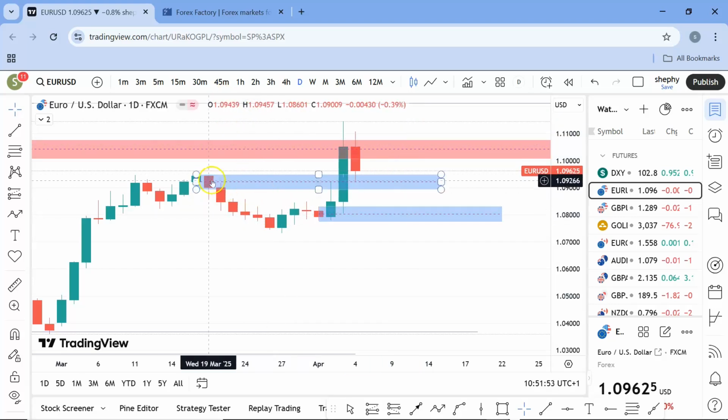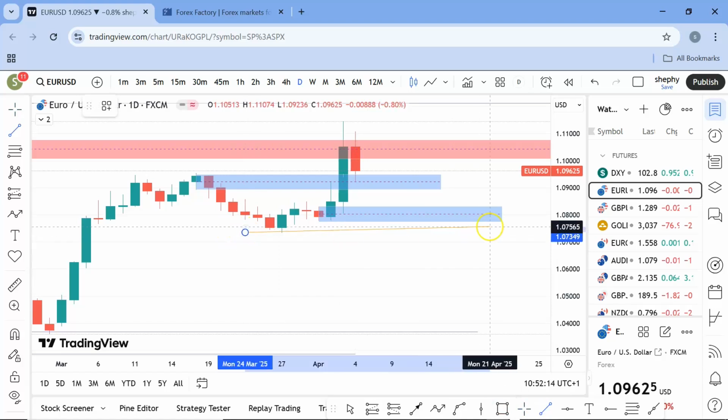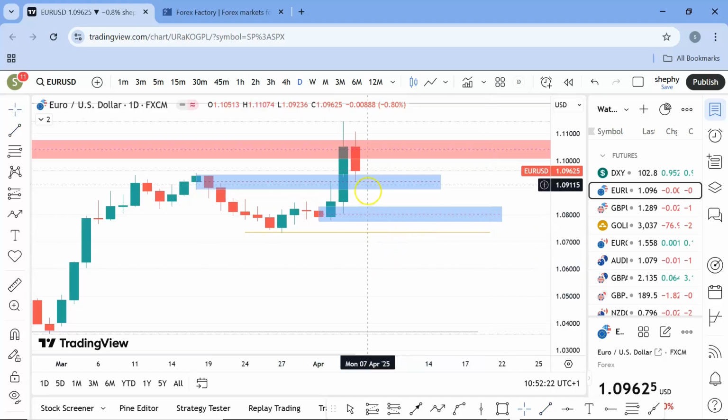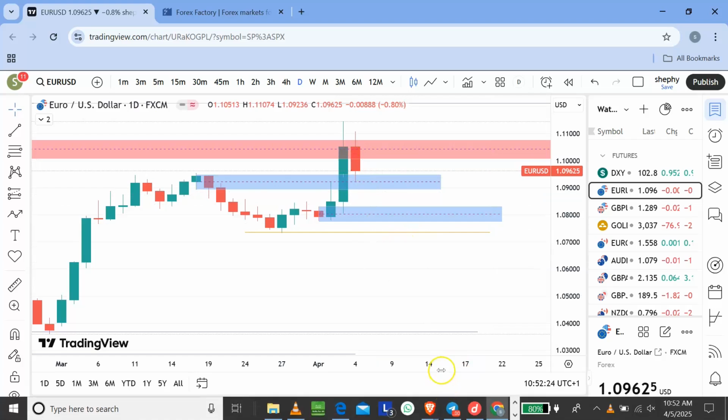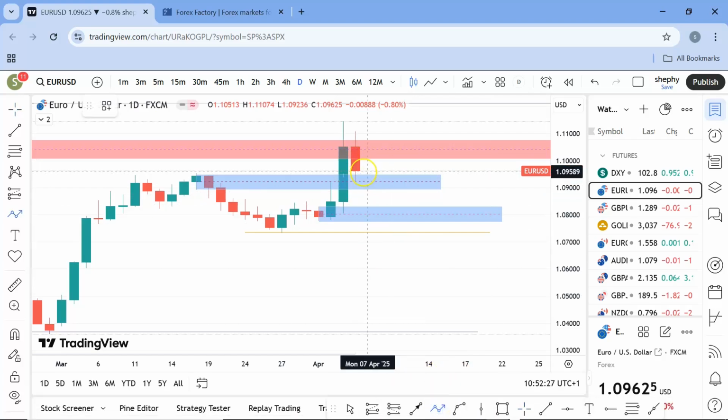But on the ground that price disrespects this zone, this is an order block that you should be looking out for, that price could just trade into, then continue its bullish move upwards. But if you see price taking out this low and you get a full body candle close beyond this point, that could indicate a market structure shift, right? That could indicate a market structure shift, assuming you see price doing this.